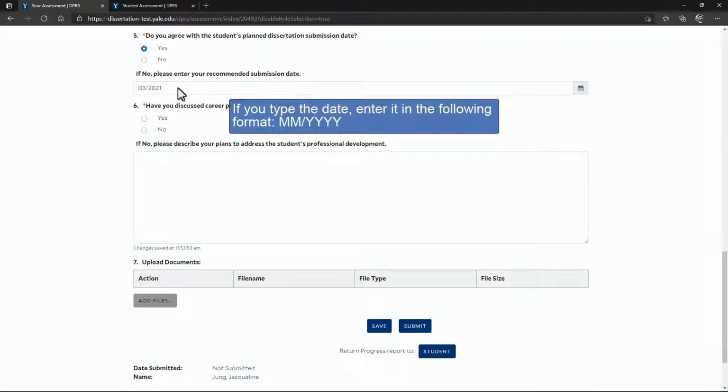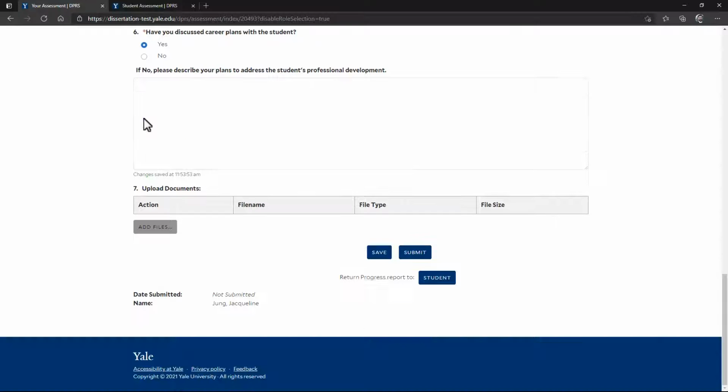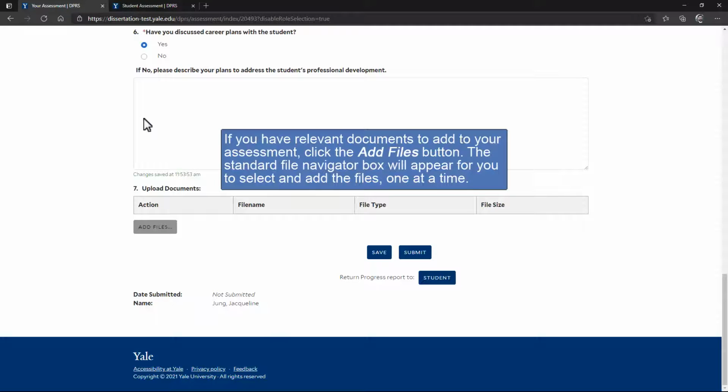If you type the date, enter it in the following format: 2 digits for the month, a /, and 4 digits for the year. If you have relevant documents to add to your assessment, click the Add Files button. The standard file navigator box will appear for you to select and add the files, one at a time.